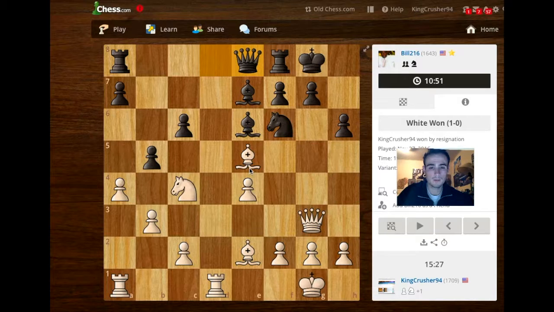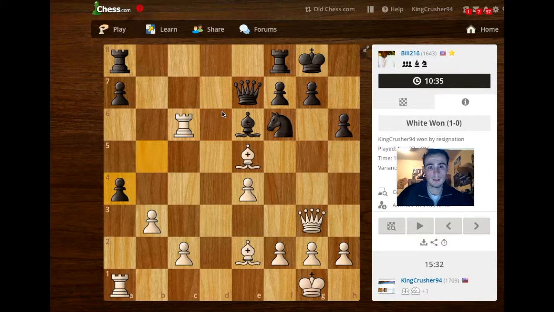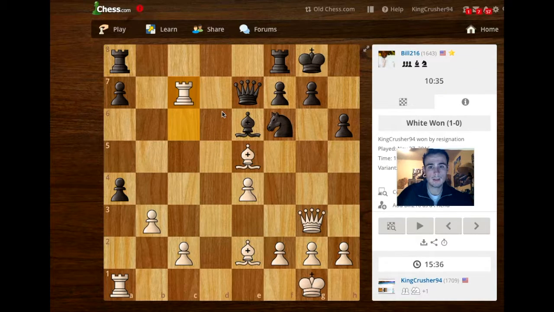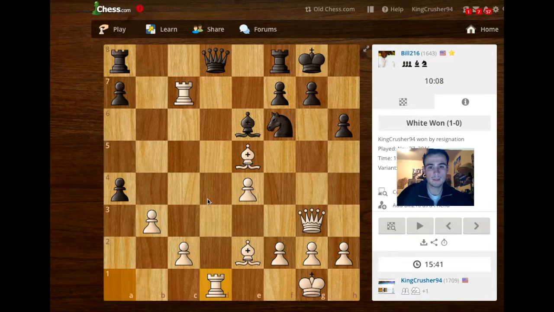It's sad, but I feel no pity for these guys because this is the opening that you choose to go with, and it's terrible. I mean, what do you expect? Captures, and I take with the rook. I take another free pawn. I'm two pawns up now. He takes this pawn, and I gain another tempo on the queen. I get my last rook into the action.